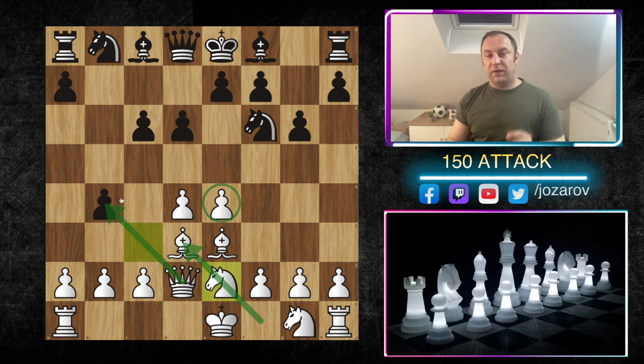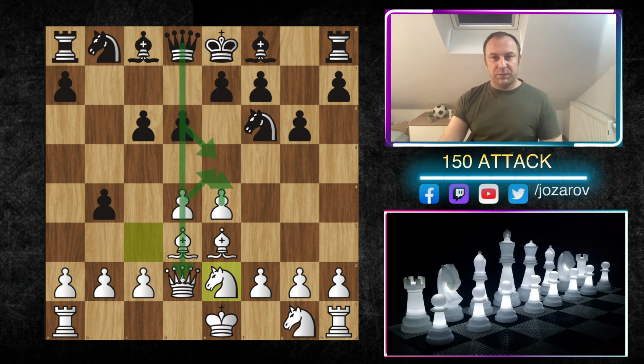And the most important thing I think we have to realize here is that an e5 move is really great. That's also a great plan, because after d takes e5, d takes e5, we don't have to trade off the queens, because the bishop is in the way. The bishop is on the d-file, so there is no threat that the queens could come off the board, and that's exactly what we don't want when we're playing the 150 attack. We want to attack, we want to be on the attacking side, and you don't want to trade pieces when you're attacking.